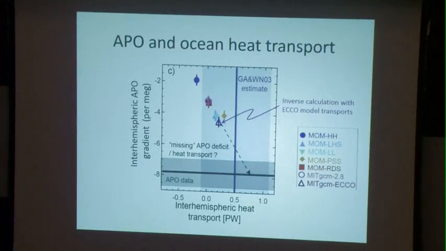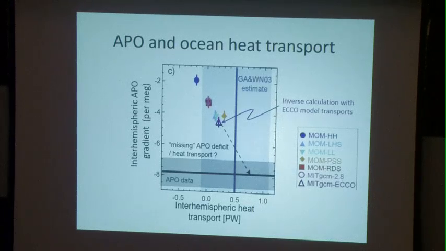Yeah, well, exactly right. So thanks for that question. The idea here is that you can almost understand it as if cold water holds more gas than warm water. So the sense of this can be understood with nothing more than that premise. Now, it's holding a combination of oxygen and CO2, and there's biology involved. It's very complicated. But if you take that premise, if you have water that comes up in the southern hemisphere, and it takes up heat in the southern hemisphere, that means it's going to be warming in the southern hemisphere, therefore releasing gas in the southern hemisphere.